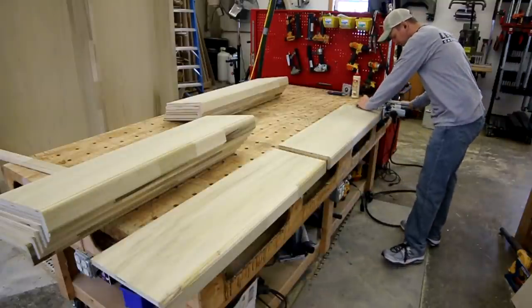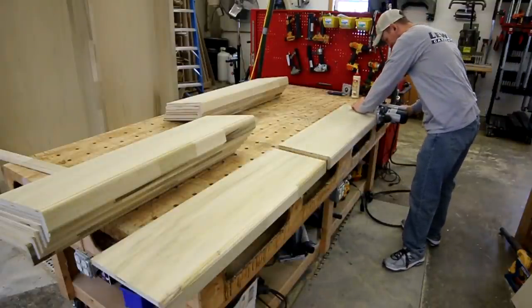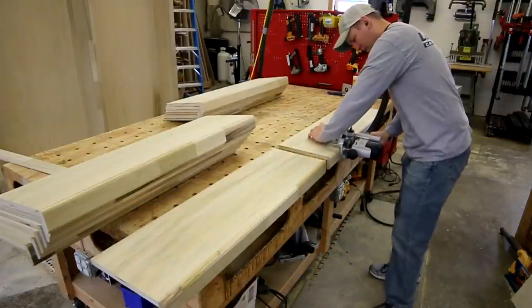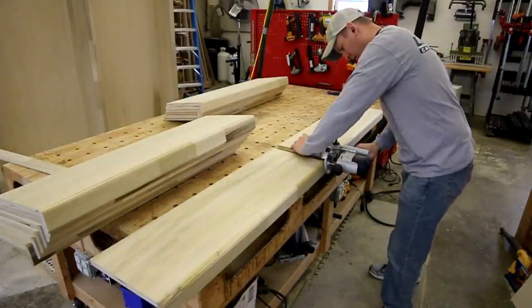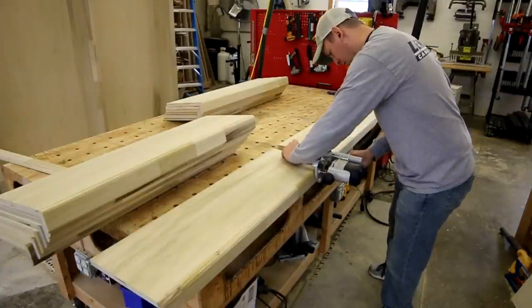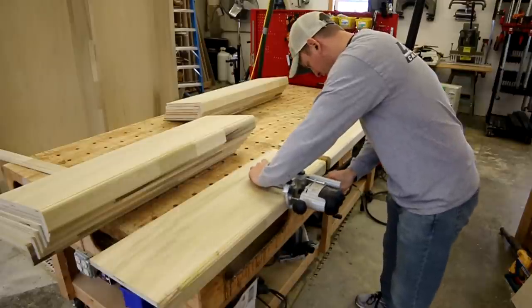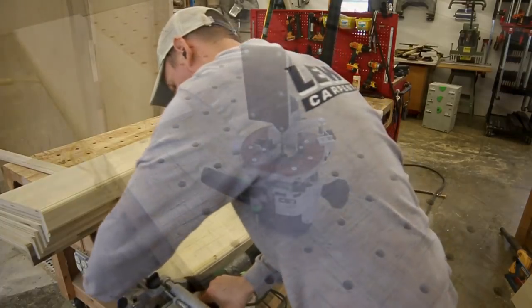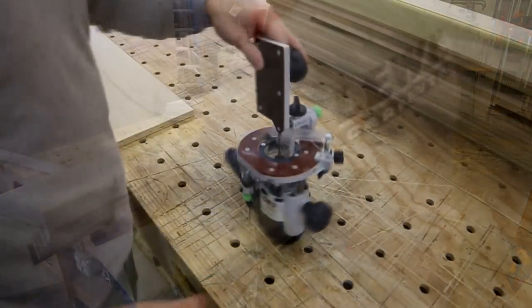Now it's time for flush trimming and I'm going to show you one of my other favorite tool combinations that not many people know about. This is the Festool OF-1010 router set up as a lipping planer. You can see it's got a couple accessories added onto it which allow me to route in this horizontal position and it works really great for flush trimming. I've got a spiral bit in here and I'll show you a little bit closer how this thing works.